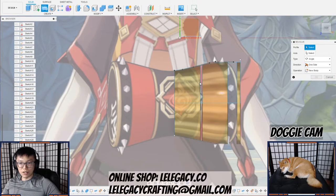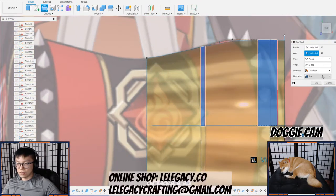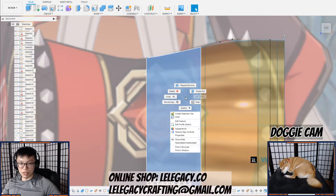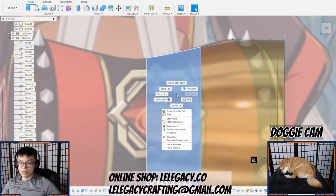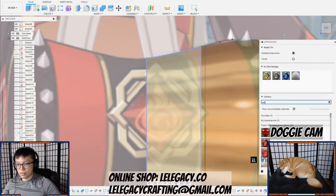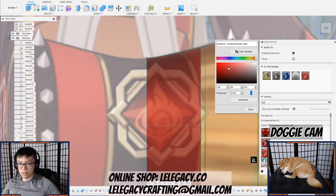All right, let's revolve the next part. 1, 2. New body. And then since we're already here, we might as well color it. This is like a dark red. Oh, sorry. Like maroon. Let's go with red. And then I'll just throw it on the red and edit it from there. So it's a little darker. Right there, I think.